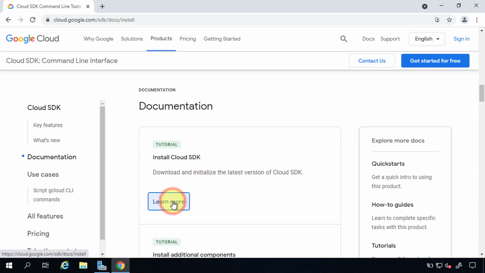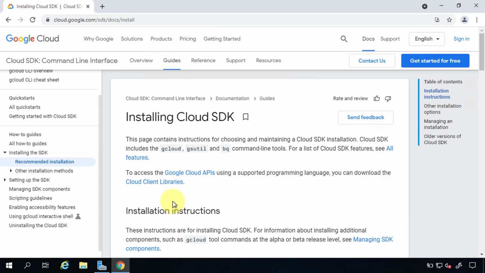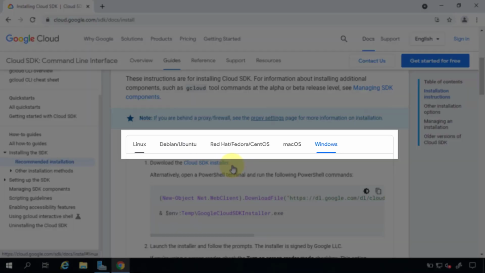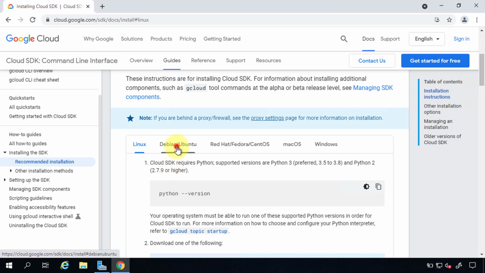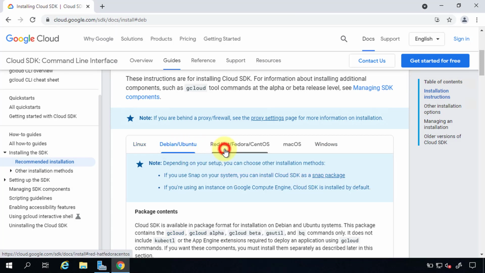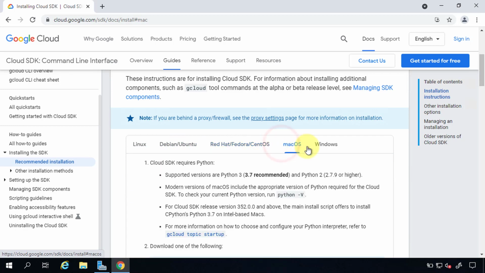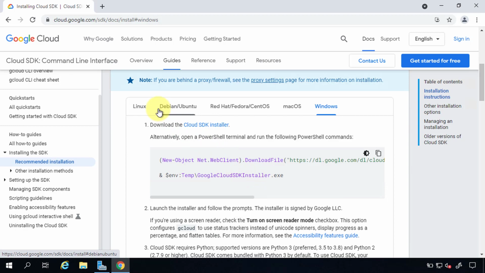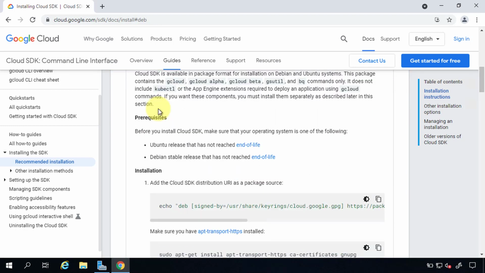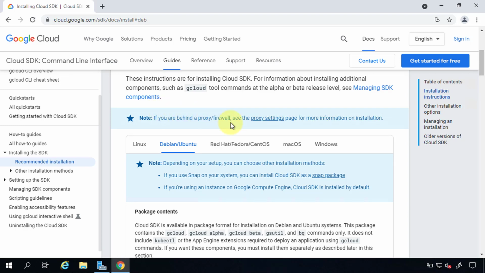Now when you go to this article, it's going to give you a lot of information and instructions about how you can install the tool and what type of OSs are supported. Basically, you can install it on almost any operating system: generic Linux distributions, Ubuntu and Debian based Linux, or Red Hat and Fedora Linux. Of course, Mac OS and Windows are also there. In my case I'm using Windows. If you're using any of these OS, you can just switch to that tab and follow the instructions there. Then you can have it installed and ready to be used.